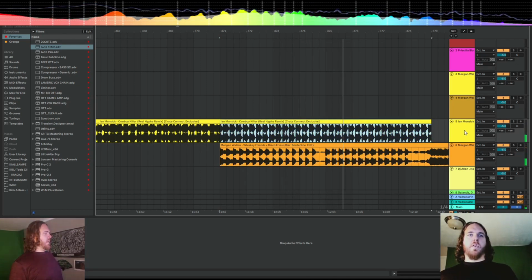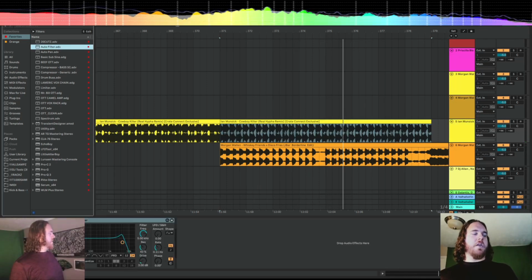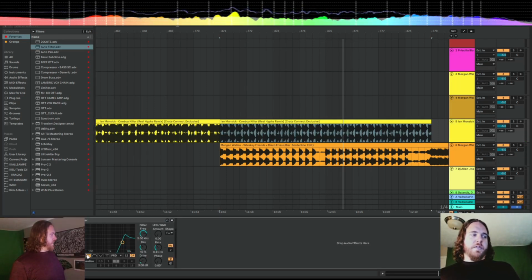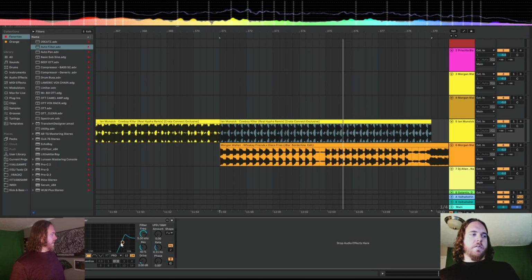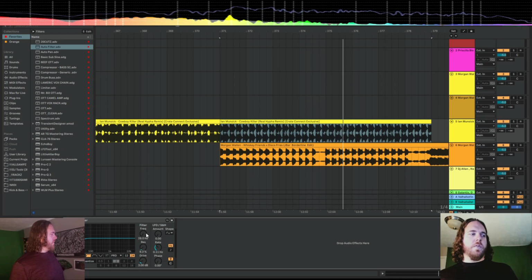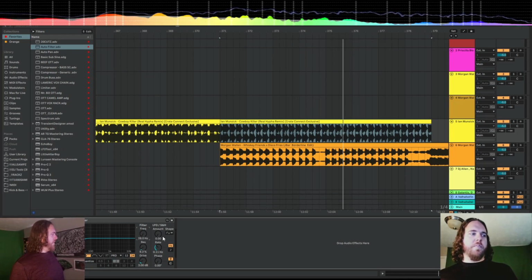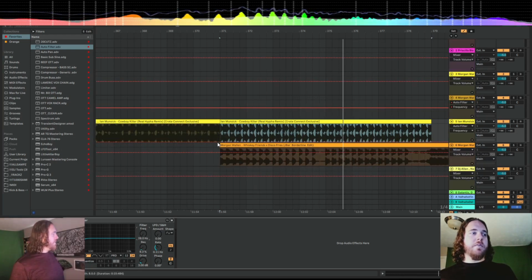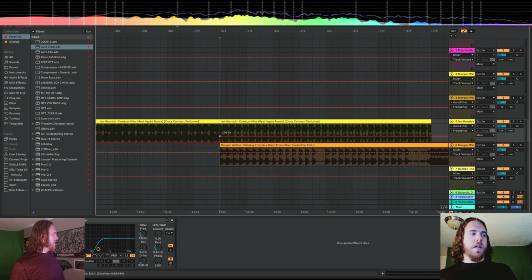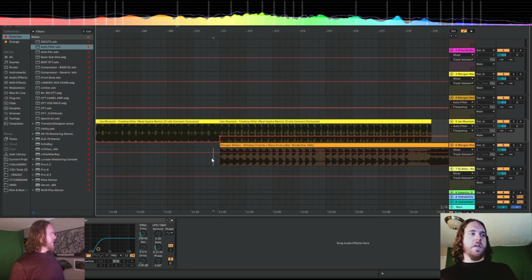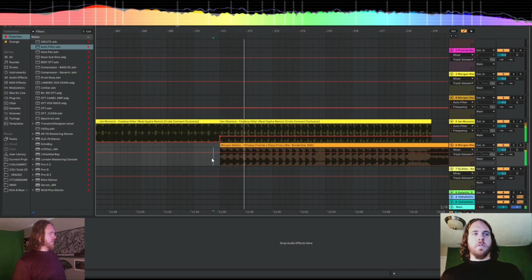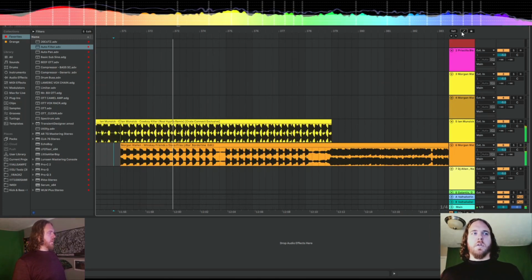I'm going to take some of that low end off. This auto filter is just, I mean, you could do it with your EQ, but this is kind of just the easiest way to just knock it out real quick and get that same feel of a live mix. I'm only going to take a little bit off the bass here, right there. That way you're not like boom, boom, you know. Funky, right?